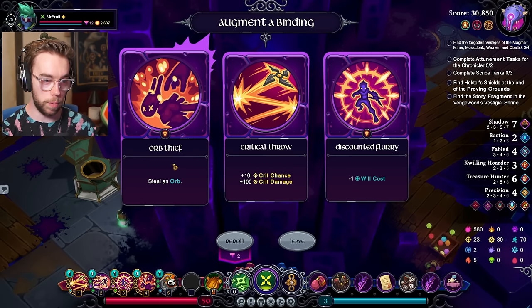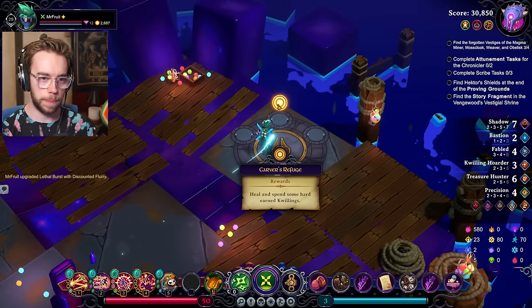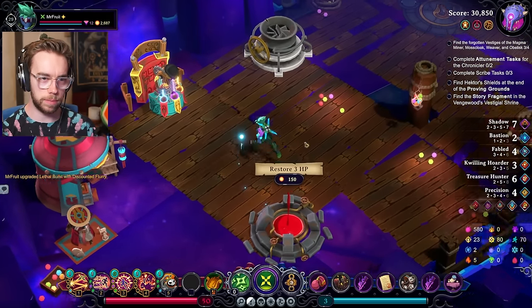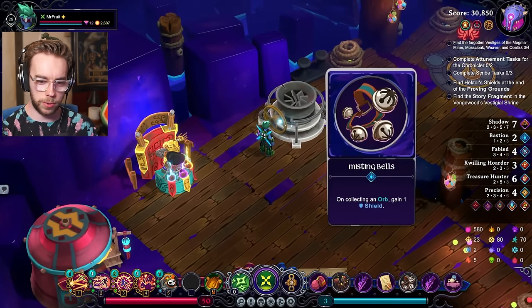Steal an orb. Oh, that's interesting. -1 will cost. That just seems too good. All right, now we get to spend all our money before the final boss. All 2,600 of it. So let's see if I can even find something worth buying. I could also do a vestige thing.